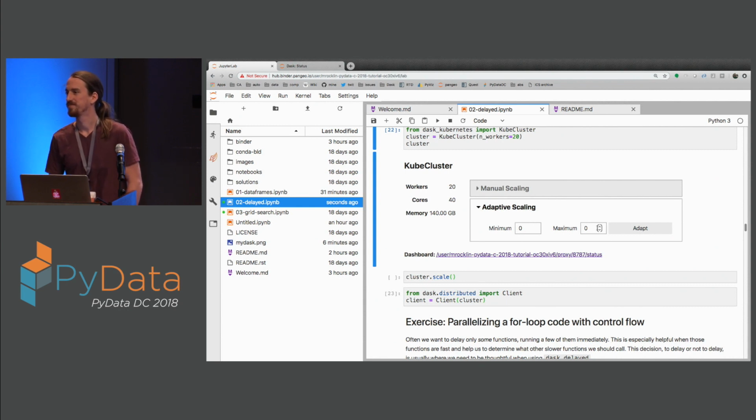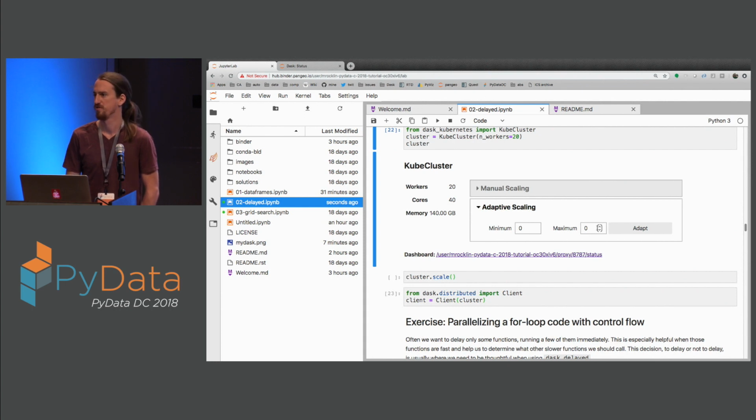Use the microphone. Do you guys plan to expand support into deep learning libraries, like for instance, TensorFlow? So we have a project called Dask TensorFlow, which I believe is now part of the overarching Dask ML thing. So that will spin up a distributed TensorFlow cluster on your workers. You can do some TensorFlow computations and spin it down.